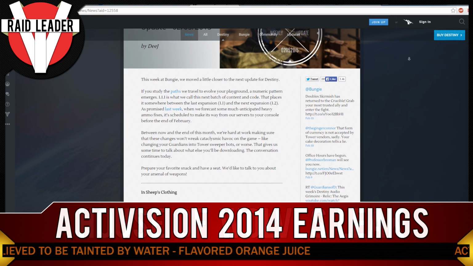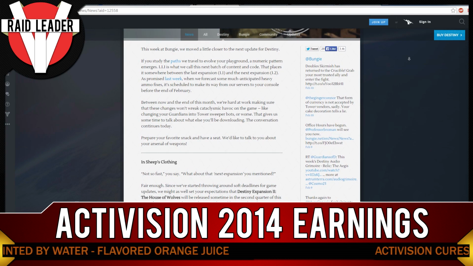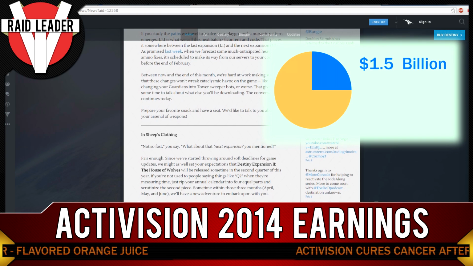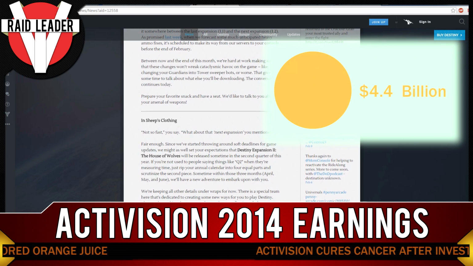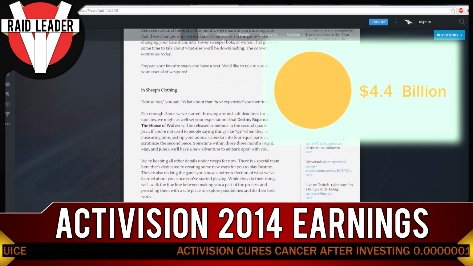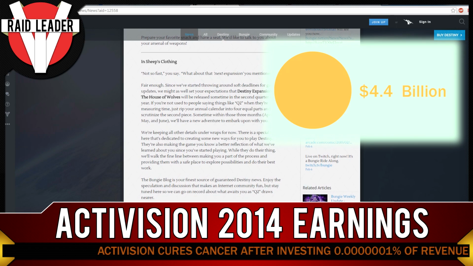While all of this was happening, Activision, Destiny's publisher, also released their annual earnings report for the 2014 year. Over $1.5 billion for the holiday quarter, leading to a total amount of $4.4 billion for the year. Now keep in mind, Activision owns a lot of major gaming franchises such as Call of Duty, World of Warcraft, and many other established gaming series.